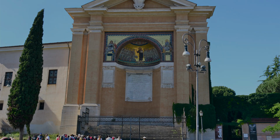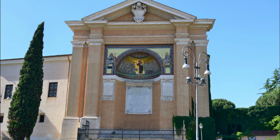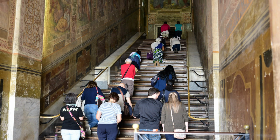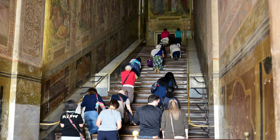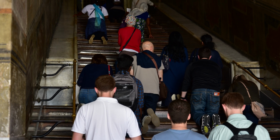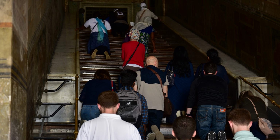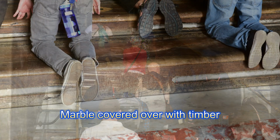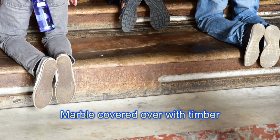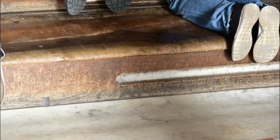If you want to witness an ancient pilgrim site, then you need to visit the Scala Sancta steps. The steps are found in the Church of St. Lorenz, which is just to the left and behind St. John Lateran. They are revered because of the tradition that these were the stairs Jesus went up to meet Pontius Pilate. Tradition says that in 326 AD the staircase was transported from Jerusalem to Rome by the Praetorium of Pilate at the request of St. Helena, mother of Emperor Constantine.